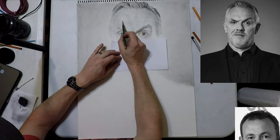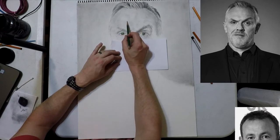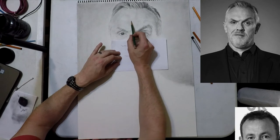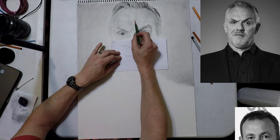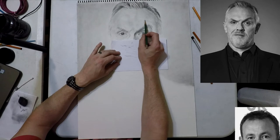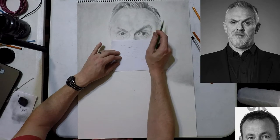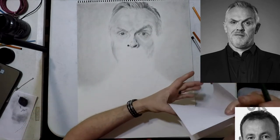All right, so I've got the basic parts of the skin done. Using a B graphite pencil, or you can use hard charcoal here if you'd like, just use an extremely light touch. I'm just putting the beginnings of the lines in his forehead, and I want those to be real light. If you go too dark on this, it's going to look goofy and weird. It's going to look like you're trying to draw a comic book version of Greg Davies. So I'm just very, very lightly putting those in.